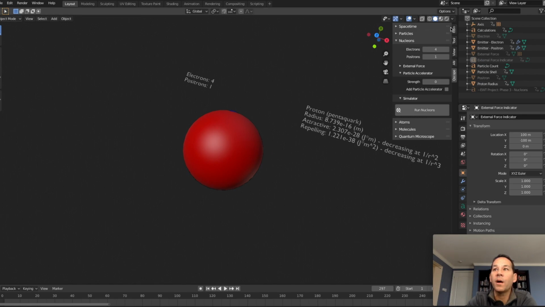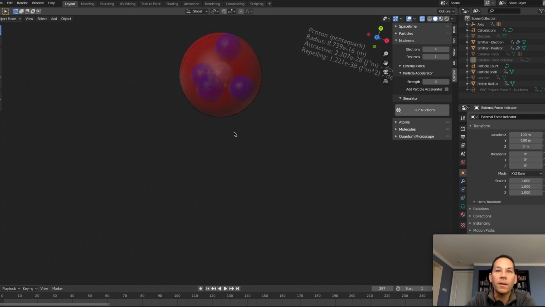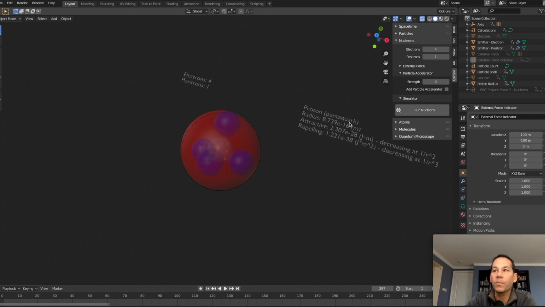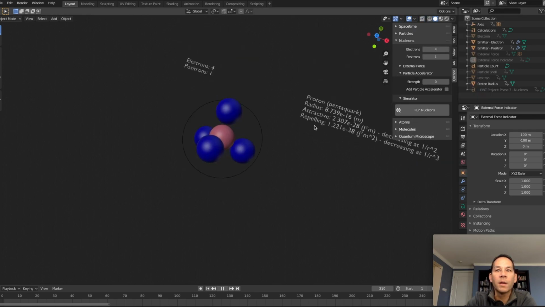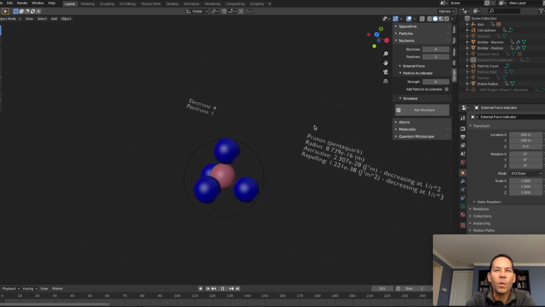Now, we think of it as a proton, so just for fun, we've added this particle shell. Red is the proton. You can even X-ray in to see what it looks like there in the middle. You can still see what makes up that composite particle, such as the proton. Let's get rid of the X-ray again and go back to the view I was showing you earlier. And it even spins, has the same spin as the electron, if you watch the electron video, which is kind of strange, as it takes two rotations to get back to normal.